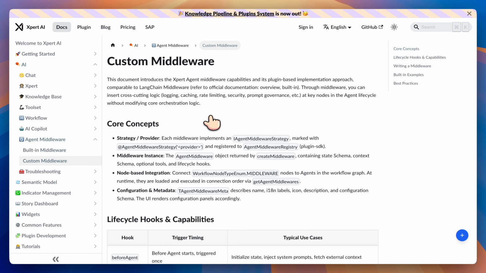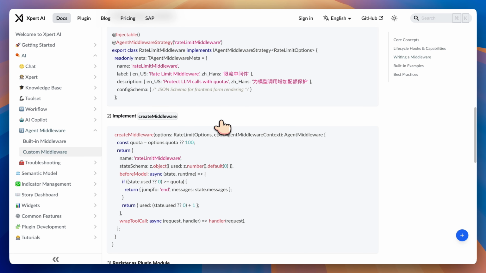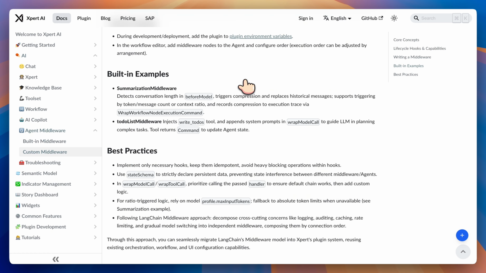As for how to customize the construction of agent middleware, we can develop it according to the official documentation. There are 6 middleware hook functions available here. And according to their previous execution order, everyone can customize the arrangement of the internal logic. To implement specific customized logic for the agent, it will eventually be packaged into a plugin and released. This is the introduction of the newly released 3.7 version agent middleware function in our video. We will explain more middleware features in the future.